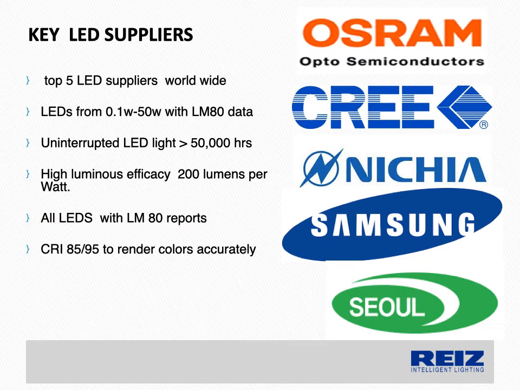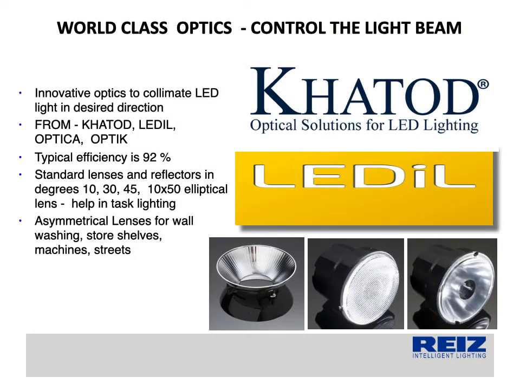When it comes to choosing the most important aspect of the LED luminaire, which is the LED, we recommend these top 5 international manufacturers: Osram, Cree, Nichia, Samsung, and Cial. Factories have huge areas, but is it important to light up all the areas uniformly? No. Thus, the importance of optics is critical in order to place the light where it is needed most.